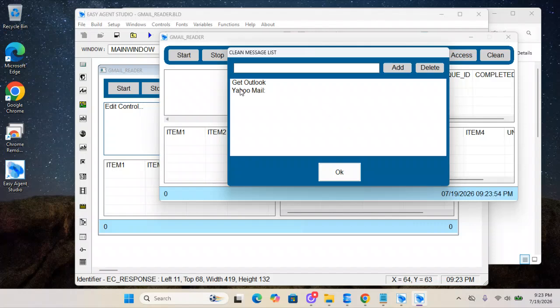It'll come in and on the attachment of the email, it may put some data. Like here it says, get Outlook, and it's just a prefix. It may be a longer string, and we'll show you that as we go along in our next tutorial. And then here's one for Yahoo. These are just little inserts that the email systems insert into the recipient email.